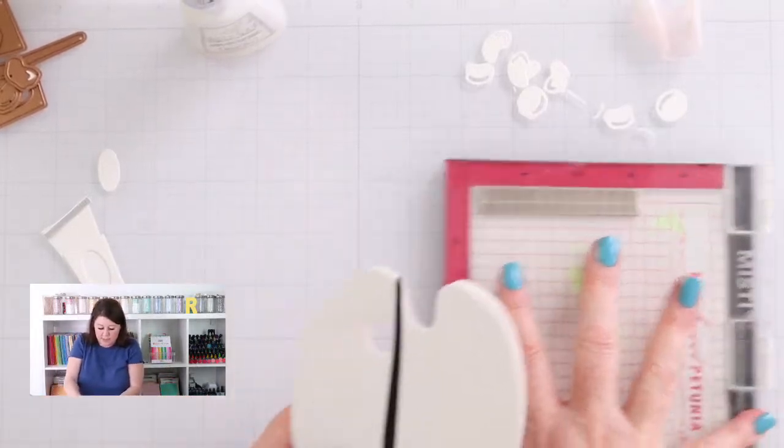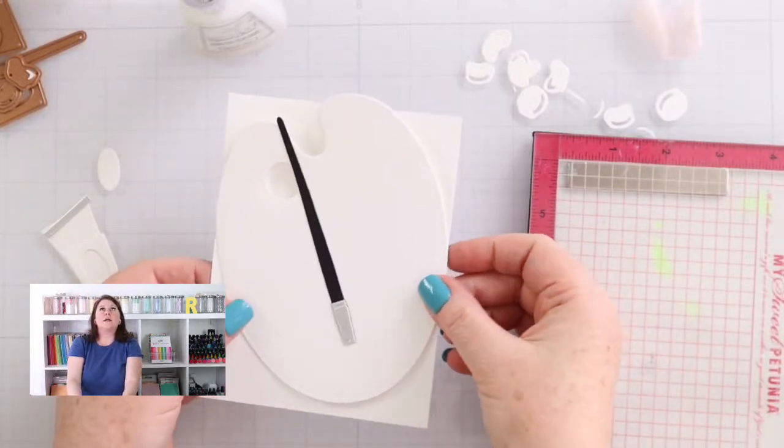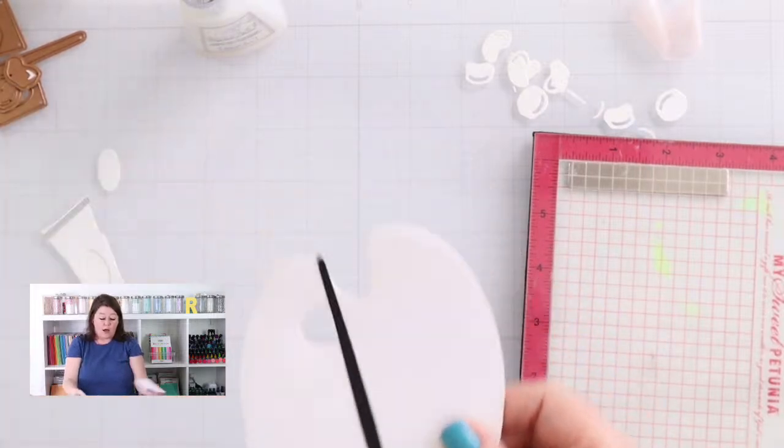Perfect. So let's see how big this palette is when it's completely cut out. It's 5.5. Oh, this would fit. Let's see. Yeah, I guess it would fit right on an A2 card. Oh, it's because everything's white. There we go. So it would fit on an A2 card if you want. Obviously, on a 5x7, you'd have more room, like around the outside. Okay, camera, calm down. All right.